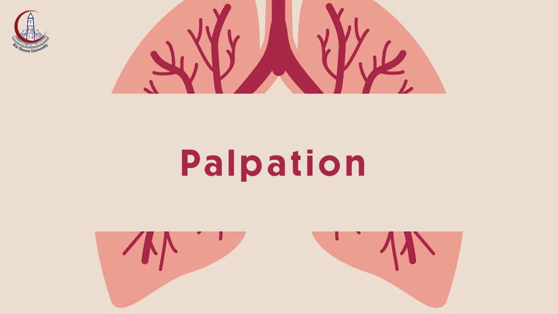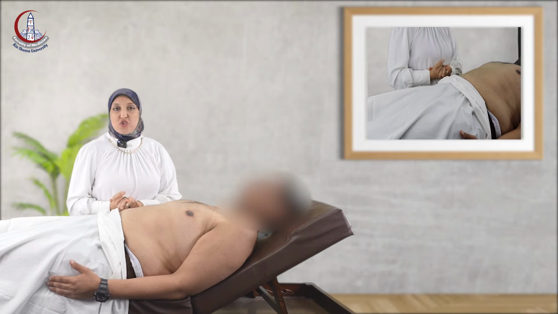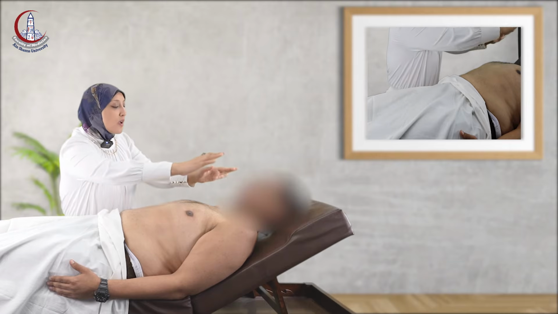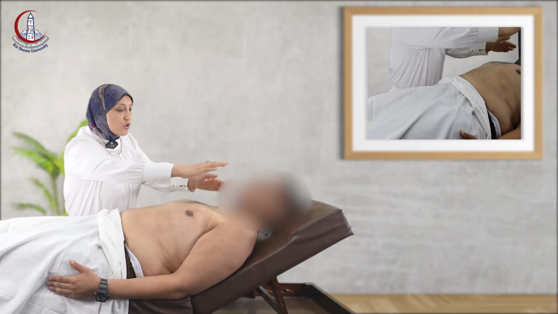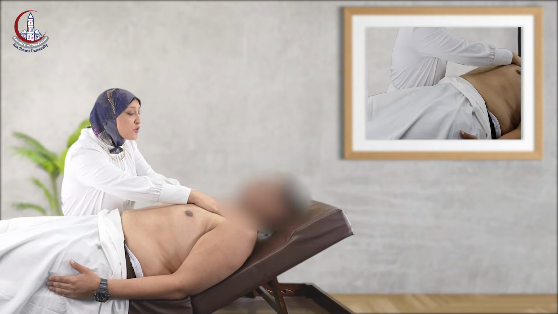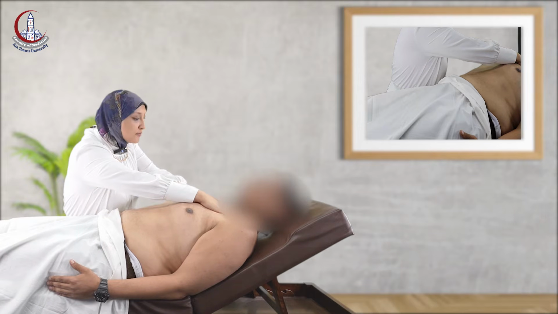The second point is palpation. How to palpate the patient? To confirm the pulsation and movement. The first, to confirm the movement. The lung is like a pyramid, so in the infraclavicular area, your two thumbs are parallel to the midline and your hands are over the apex like that. Take a deep breath and breathe out.